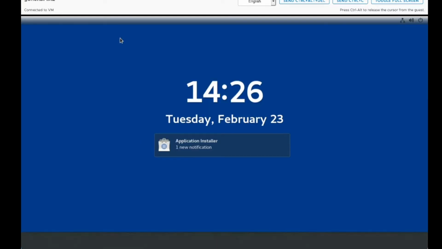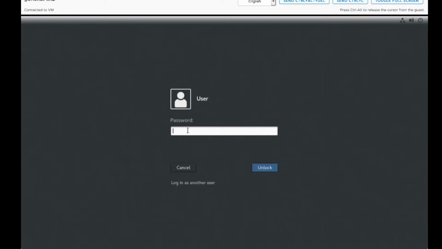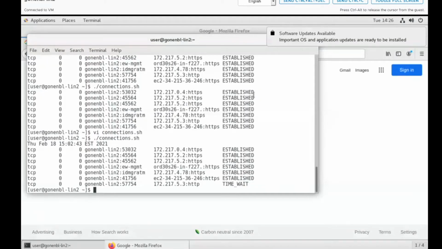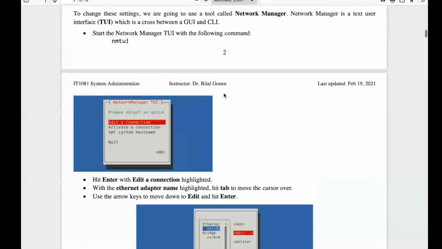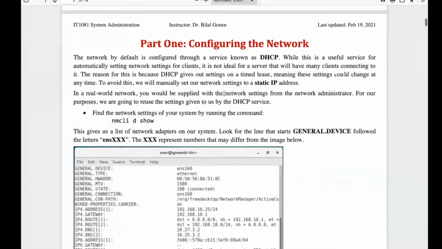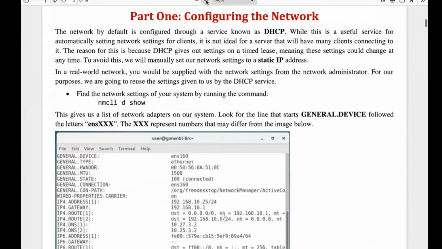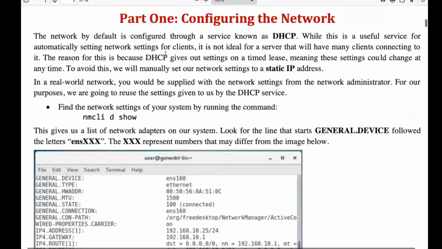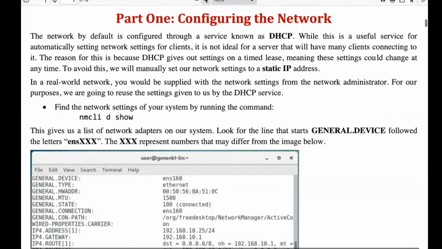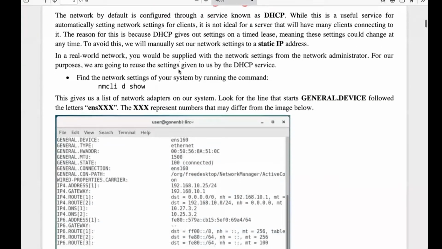Okay, so let me connect. Okay, let me make it smaller.